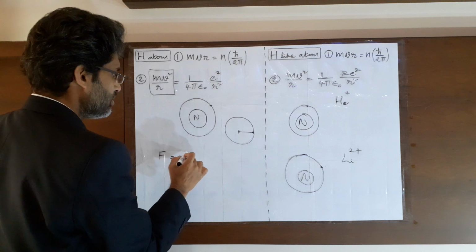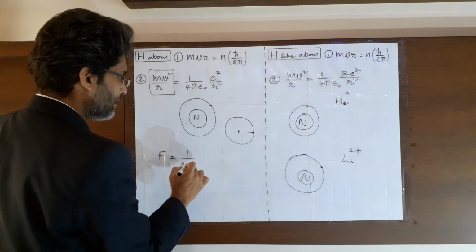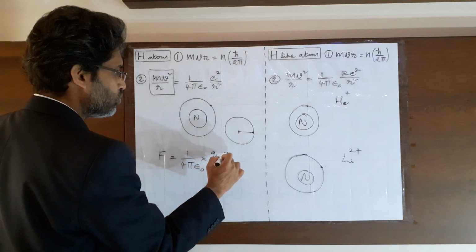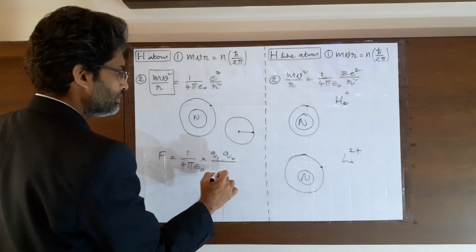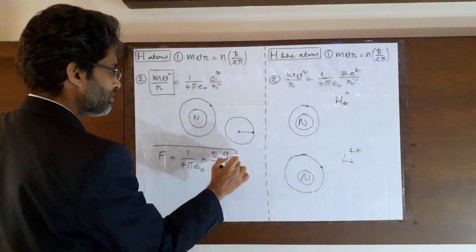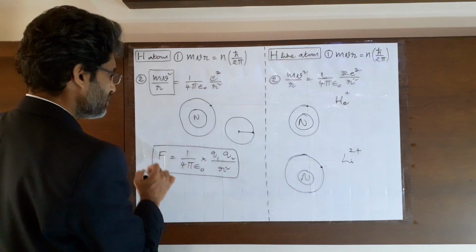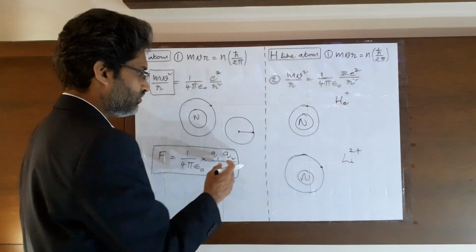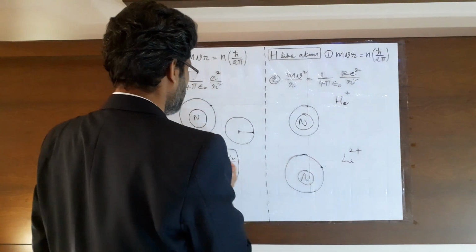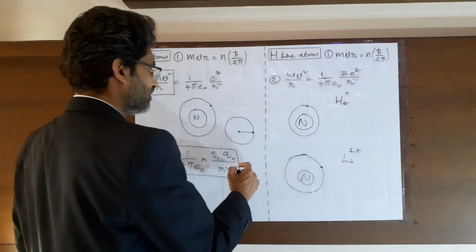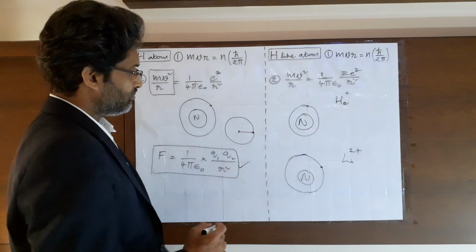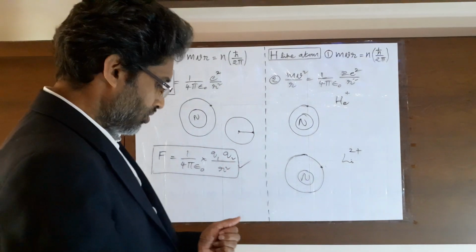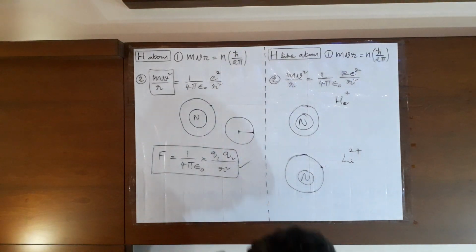When the electron is revolving, it should also require some centripetal force, and that centripetal force is nothing but electrostatic attraction. In 10th class, you have already learned that the electrostatic attraction force between two charges is equal to 1 by 4 pi epsilon naught into q1 q2 by distance square, right? If you are unable to retrieve that formula from 10th class knowledge, no worries, because we work on it extensively in second year electrostatics, so you don't need to worry about this one.